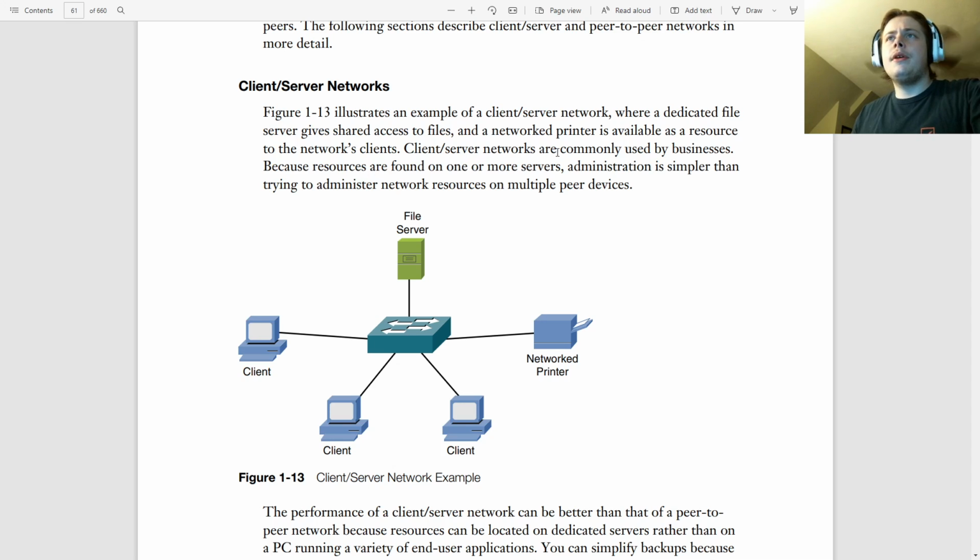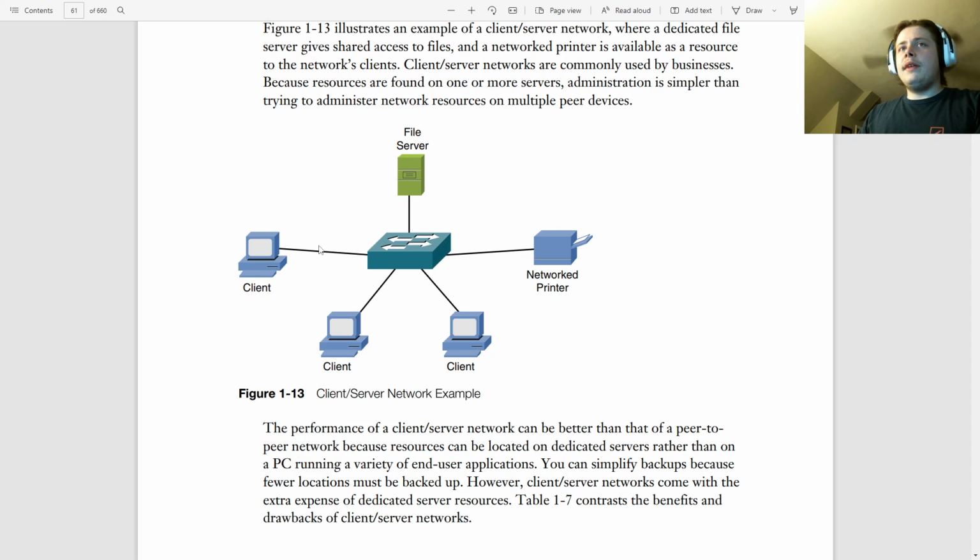Client/server networks are commonly used by businesses and schools because, I remember seeing this in school, resources are found on one or more servers. Administration is simpler than trying to administer network resources on multiple peer devices.